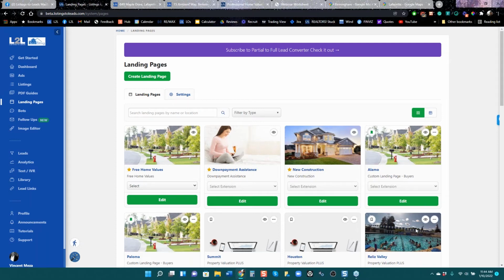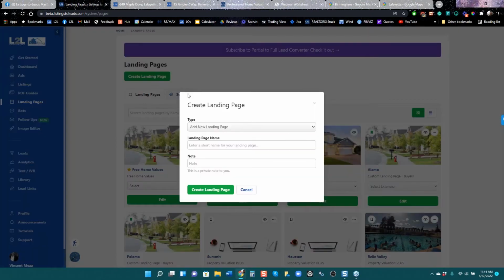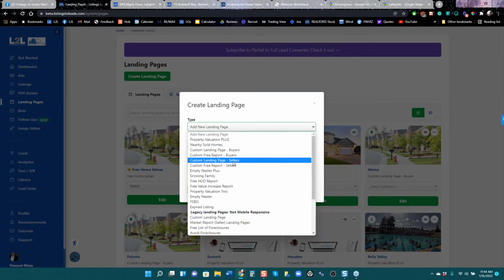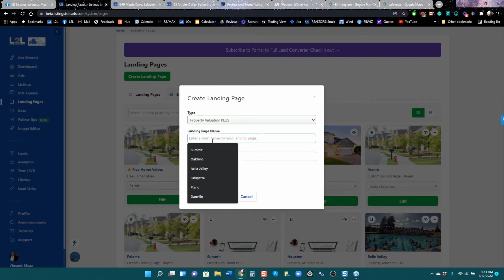So you can create a landing page right here, because I told you you get 3, but what if you want to create a home value page, which is called Property Valuation Plus, and go, Birmingham, right? You just type in Birmingham.